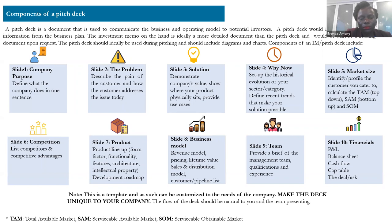The next one is really just on the business model of the business. How do you earn your revenue? Do you have a subscription that customers pay on a monthly basis? Do you have different pricing categories for different customers you serve? How is it that the business makes money? So in this slide, you're really showing what it takes for customers to enjoy your product and how you're earning from it. So it's really how you're pricing your value and what that means for the business and the different ways you make money.